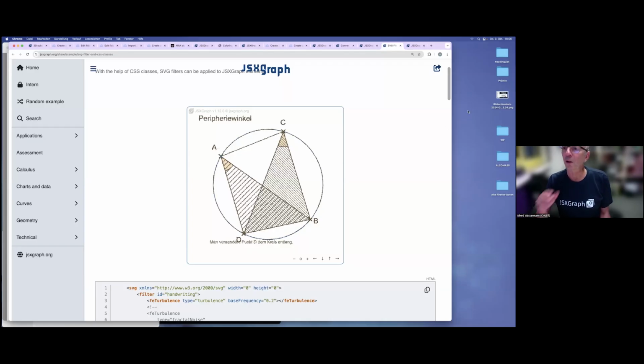So Pedro asked, how do you control the CSS of the arrows of the axis? Yeah, the arrows, these are difficult. Maybe I cannot do it today. You mean the arrowheads, probably.